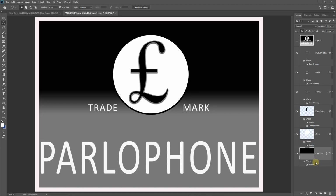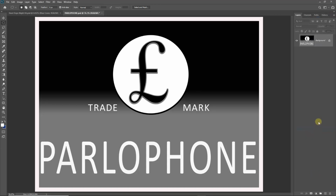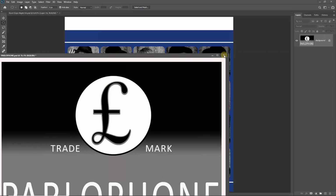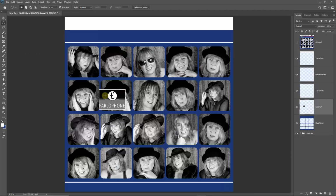So we may as well do that now. So if I go to the top right of my layers and flatten that, drag the tab from the top of the screen, and using the move tool, click, drag and drop. In actual fact, it hasn't turned out too bad in size for this. I thought it was going to be a lot bigger than that. I must have forgotten that I adjusted the size accordingly.